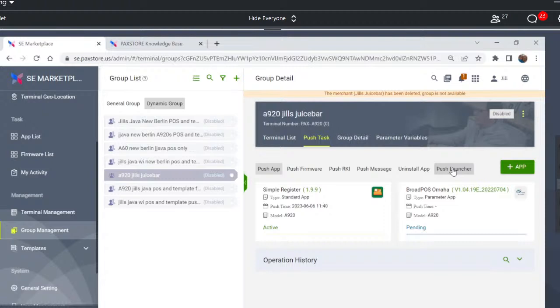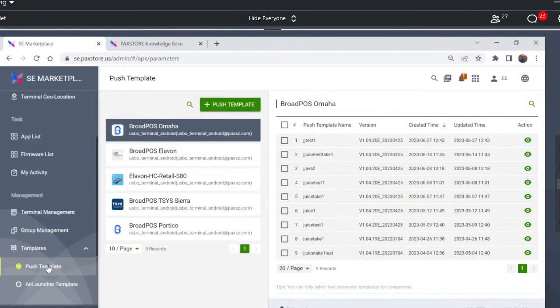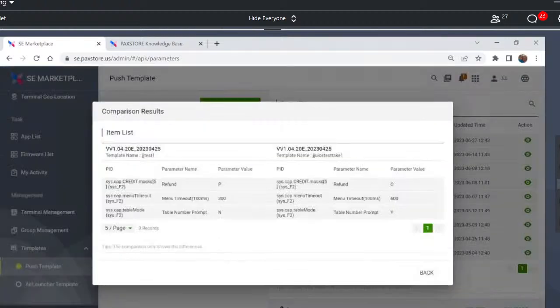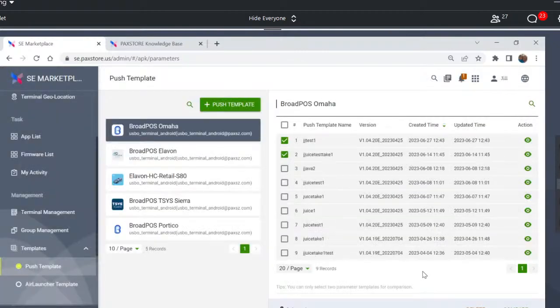But group and template management is where we take the next level class, because you need to come back and learn how to set up those groups, create the pushes, and also be able to control those templates. So when you get out here and you start working with lots of templates, you can edit them, update them. You can sit here and say, I've got 2 templates, which one is which? I can compare my templates, see what parameters are turned on and off in each one, and really be able to work with the system on a much higher scale.